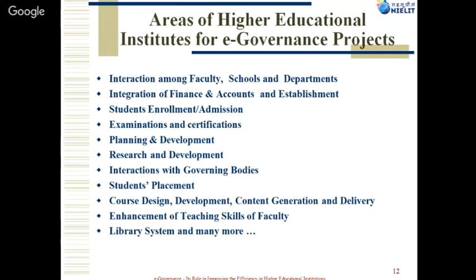Interaction with governing bodies. Every higher educational institute is governed by somebody, maybe AICTE, maybe UGC, or maybe any ministry. So how to prepare an interface for such bodies? The bodies can also get the information, and the higher institute can get the required information from the governing bodies. Placement data is very important nowadays, and that can be put on services.